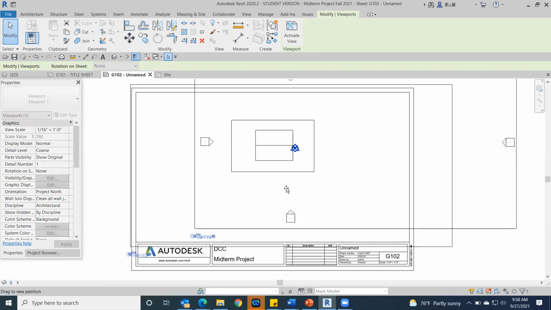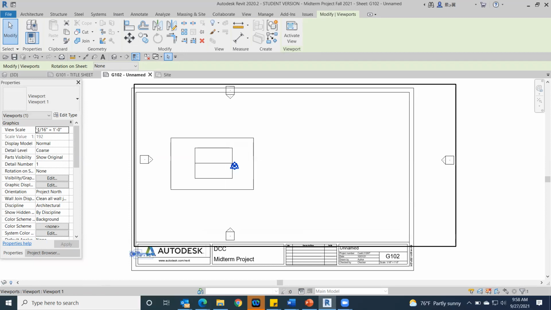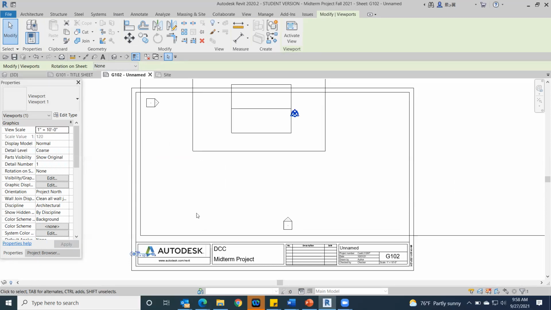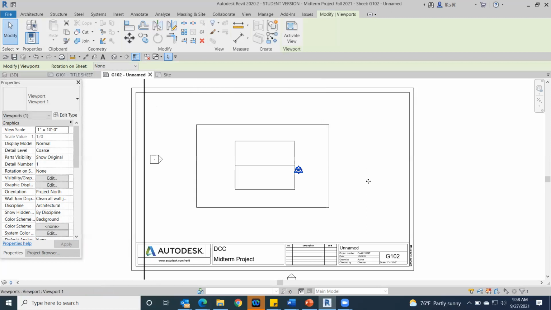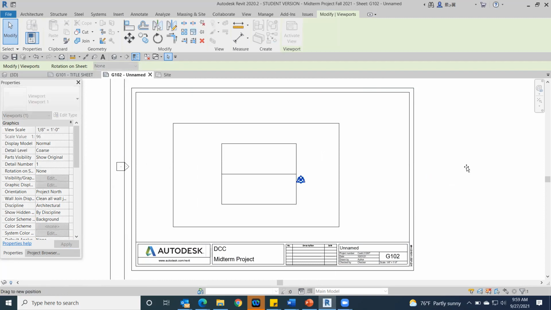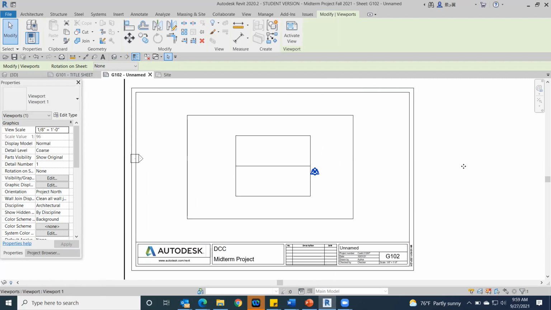And notice when I do that, that just kind of brings that up a little bit more. So let's go up 2 more. And let's just see what 1 more looks like. Not all these scales are going to be uniform. It depends on what fits best in here, and we also have to take into account how we're going to add our dimensions. Actually, that looks pretty good. I like that size there.